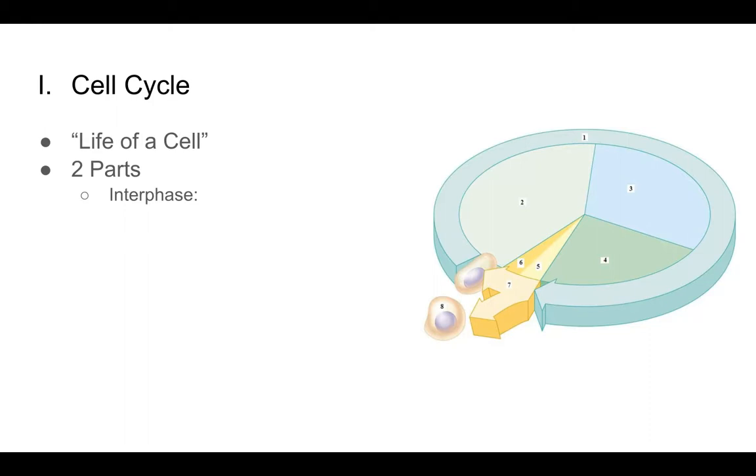Interphase itself is broken down. You can see that this space right here holds sections 2, 3, and 4, so it's broken down into 3 regions or 3 phases itself. But interphase is the first primary phase of the cell cycle. Now, this is going to account for about 90% of the life of a cell. And so the majority of the life of a cell, as we'll find here in interphase, is going to be about growth and getting itself ready for cell division. So we're going to find both growth of the cell and DNA duplication here in interphase.